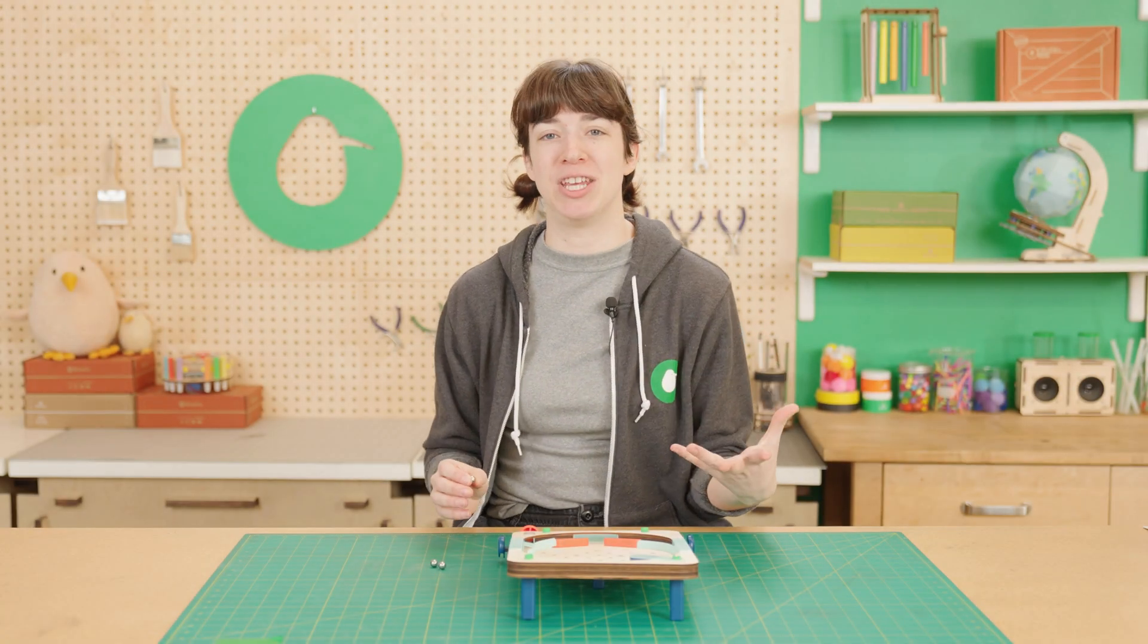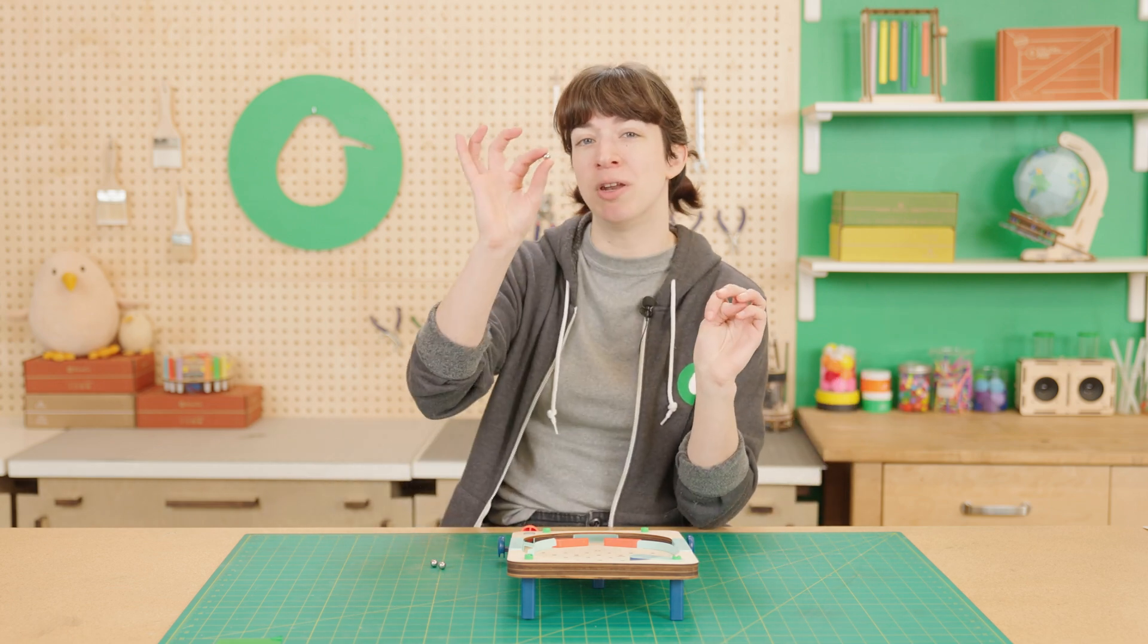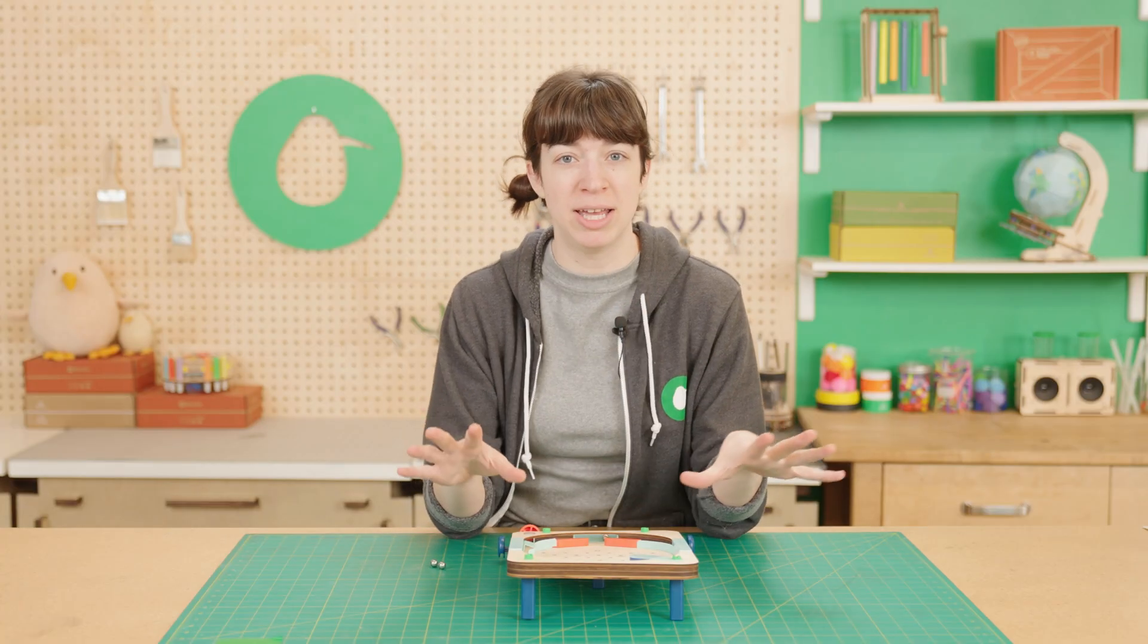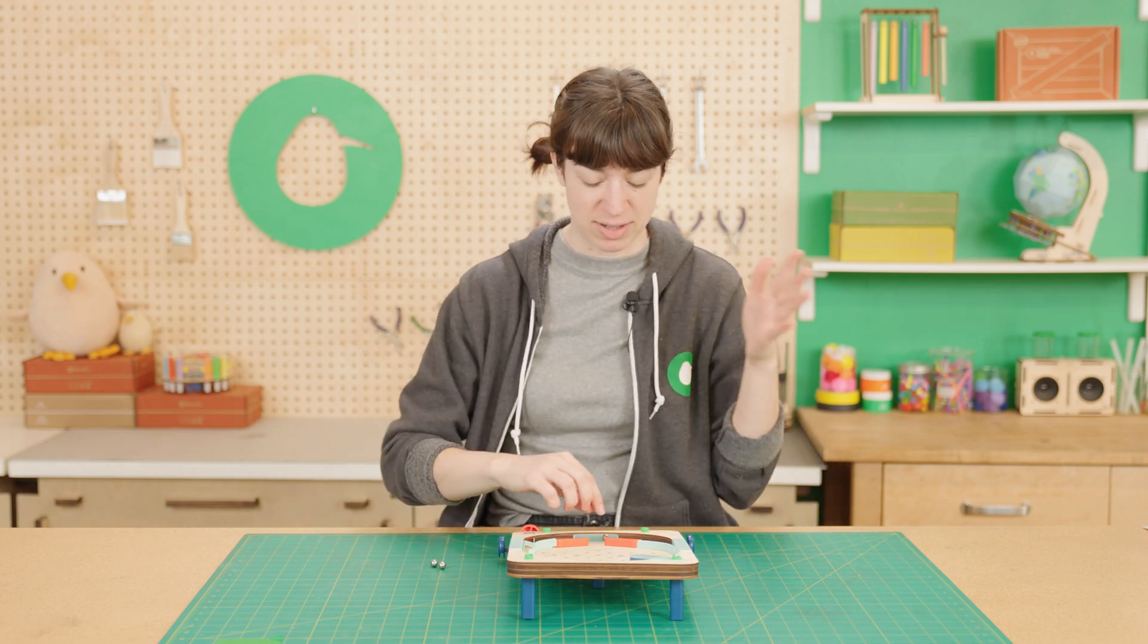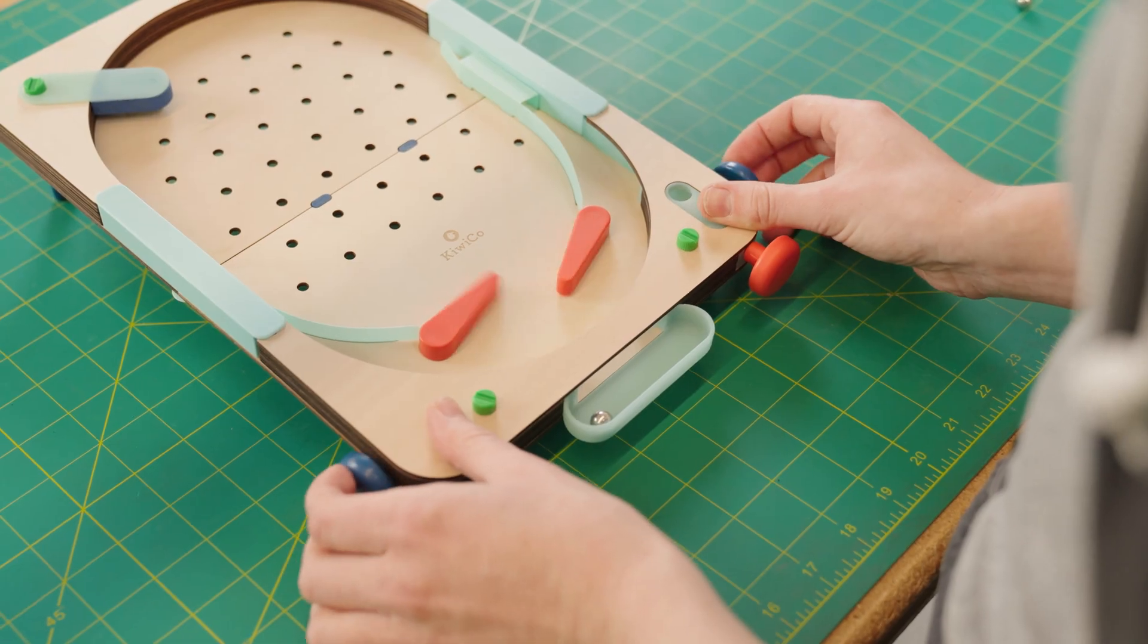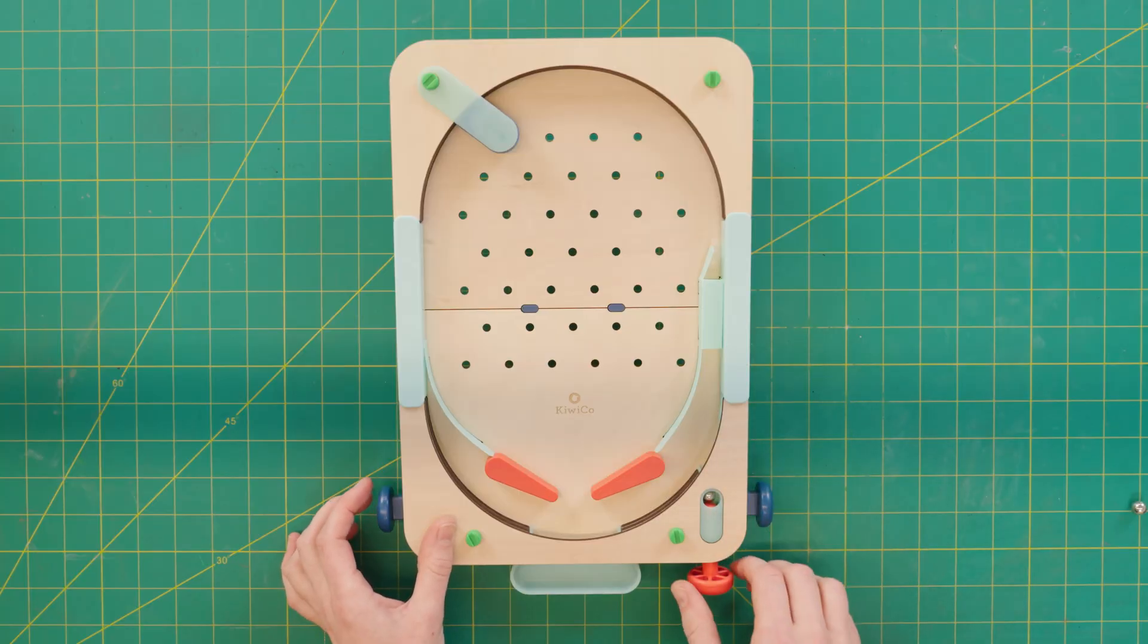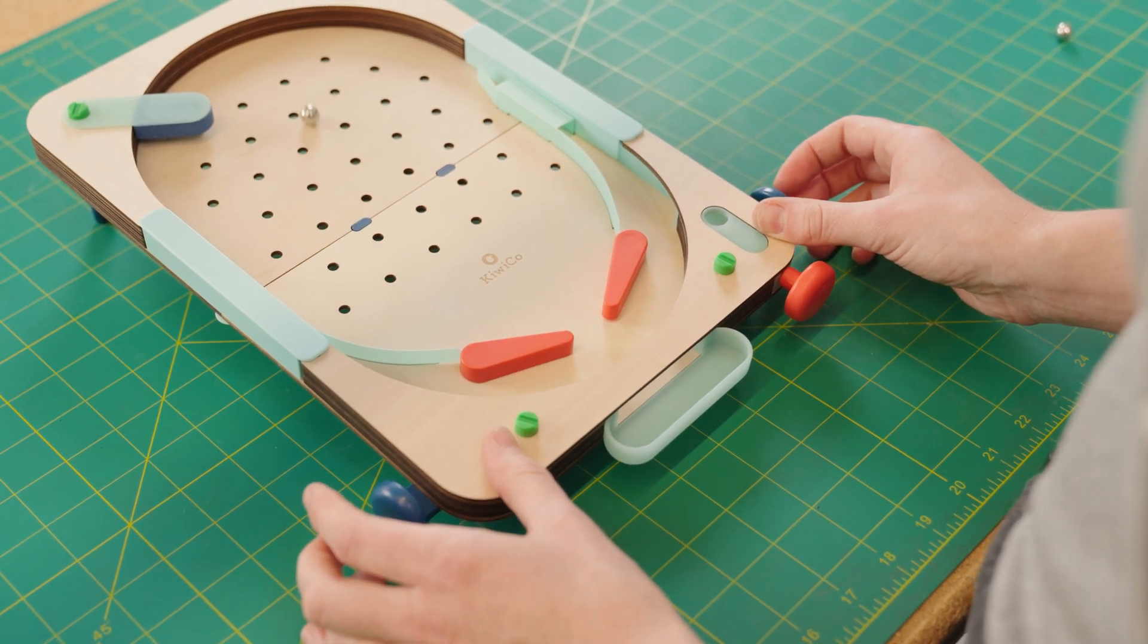So we just finished building our pinball machine and now we're ready to play. But how do you even play pinball? Let's take it one step at a time. So step number one is you're going to get one of your little ball bearings and just drop it right into this little hole right here. Next, you're going to pull back the plunger and launch it onto the board. The whole game of pinball is about keeping the ball up on the board as long as possible. And the way we do that is with flippers. So step number two is right after you launch it to grab these flippers right here and to get flipping. It helps if you put your thumbs right on either side to make sure it doesn't fly all around. So step one, you drop your pinball in. Step two, you launch. Step three, you use your flippers to keep it up on the board.